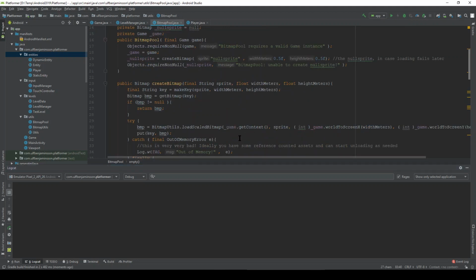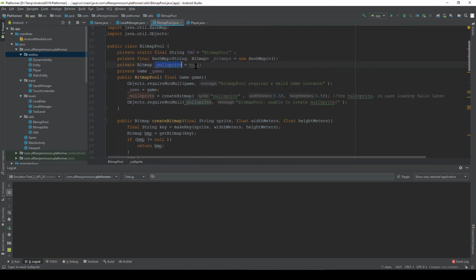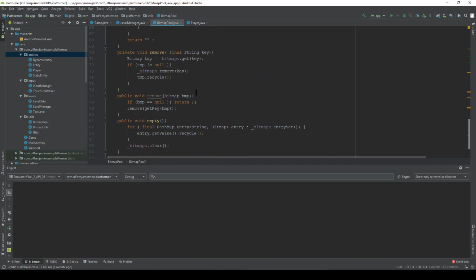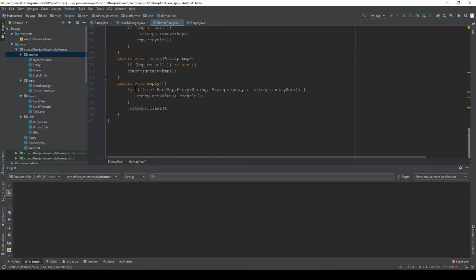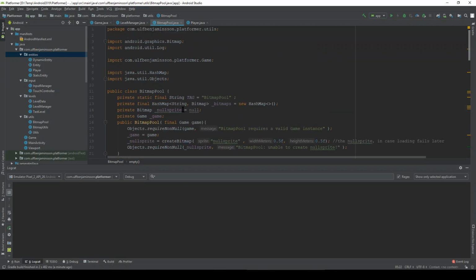That includes emptying the null sprite. The null sprite, because we call create bitmap, is put into our bitmap hash map, our dictionary. So when you call empty in the cleanup of level manager, we go through each of the values in our hash map and recycle them, and then we clear the hash map. So that means our null sprite no longer exists.